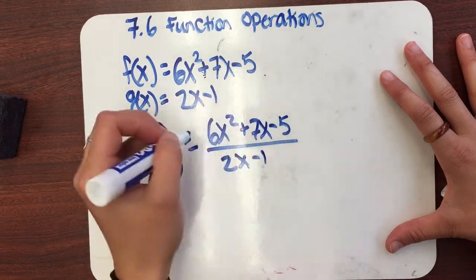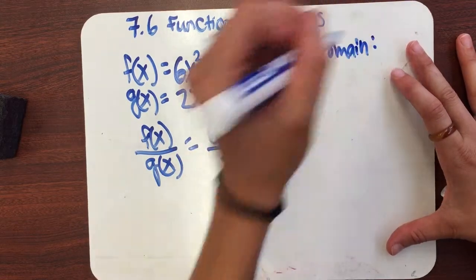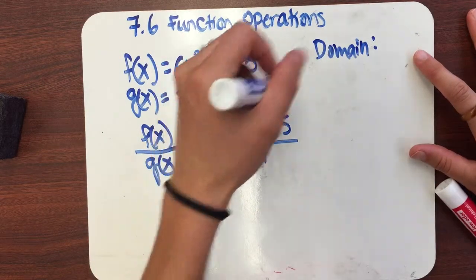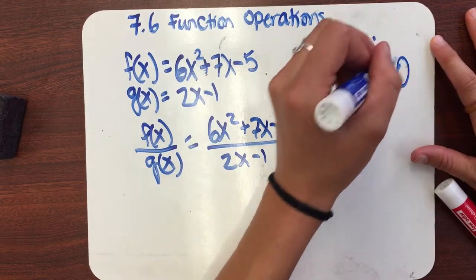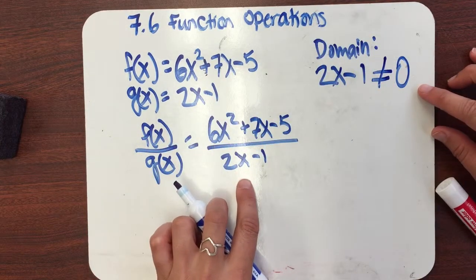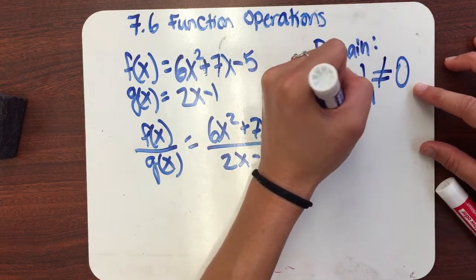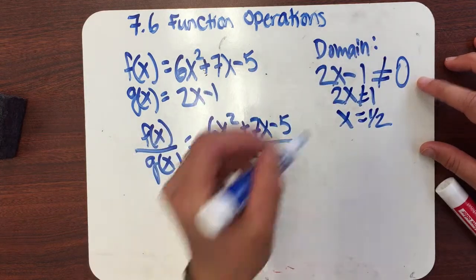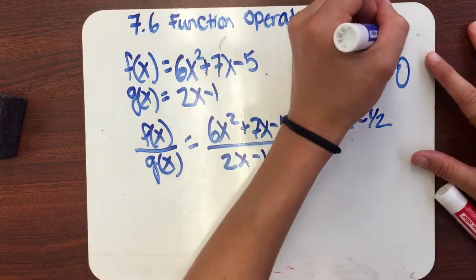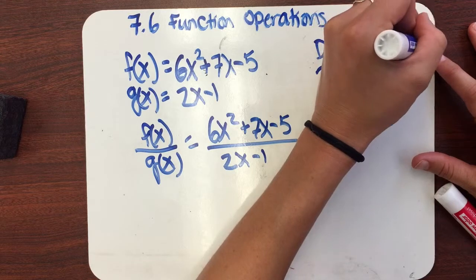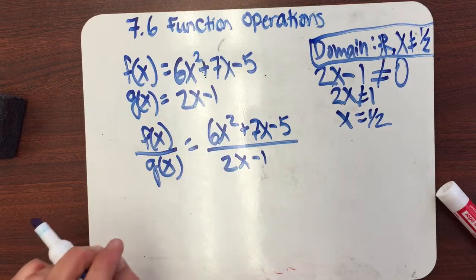So we need to factor the numerator, and then also for the domain, before we go ahead and cancel anything, we have to say that the denominator, which is 2x minus 1, cannot equal 0. So you take whatever is in the denominator and you say that cannot be 0. So you get 2x cannot be 1, or x cannot be a half. So therefore your domain is going to be all reals except for a half. And we just did that by setting the denominator and saying that cannot be 0.